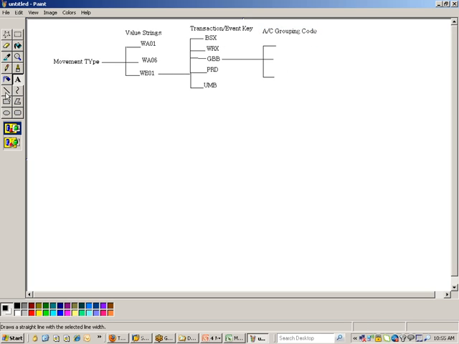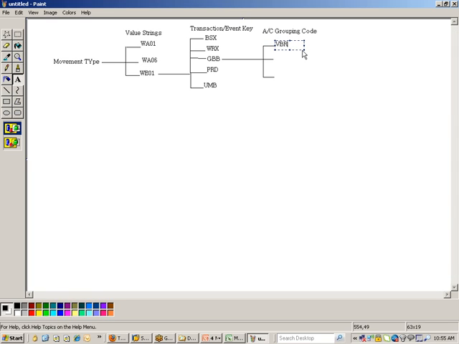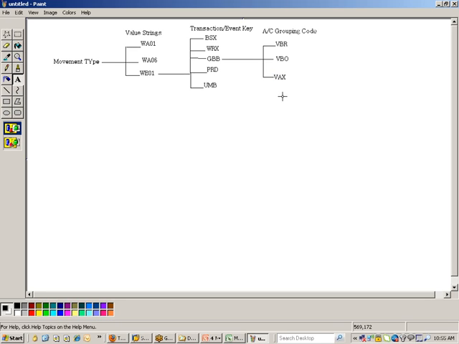There are different types of account grouping codes like VBR, VBO, VAX, so on and so forth.